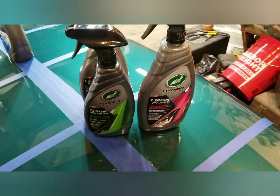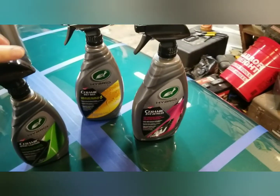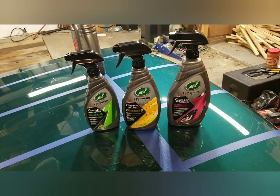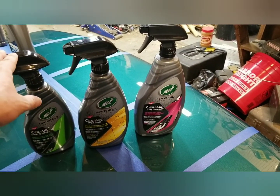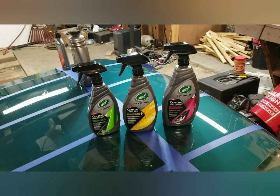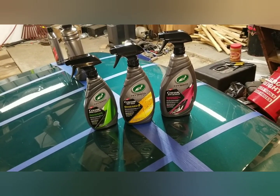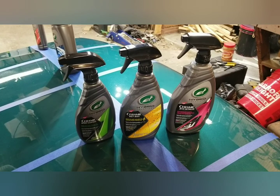And then the detailer is 32 ounces — so that's double. The question becomes: will the detailer last twice as long as the coating? Can you use this as a substitute for the coating because you get twice as much? These are all around $15, give or take two or three bucks. The detailer I think is around $13 or $14 at Walmart, so it will be interesting to see if it can last almost as long as the spray coating.